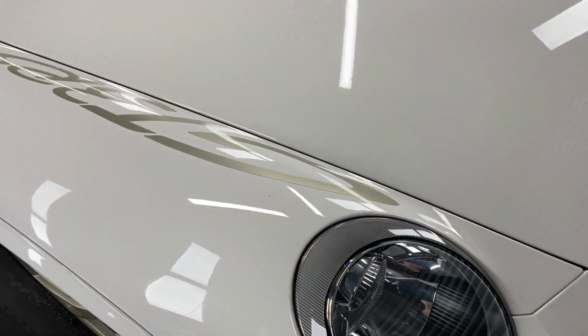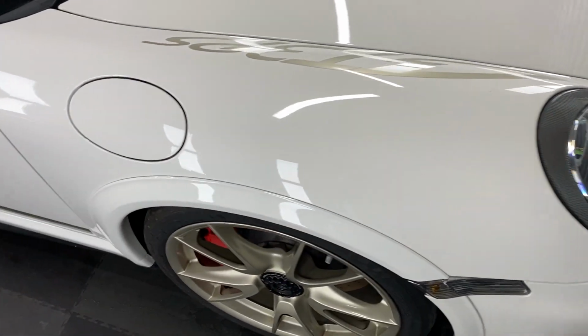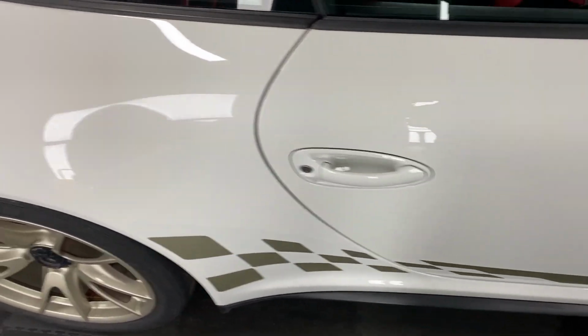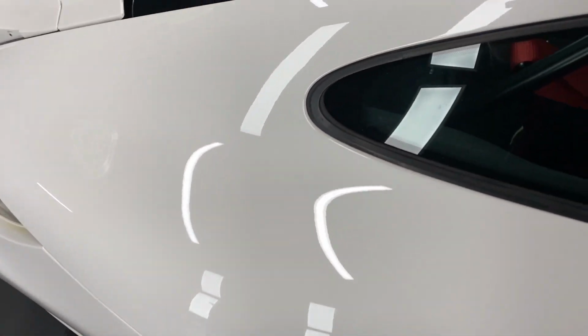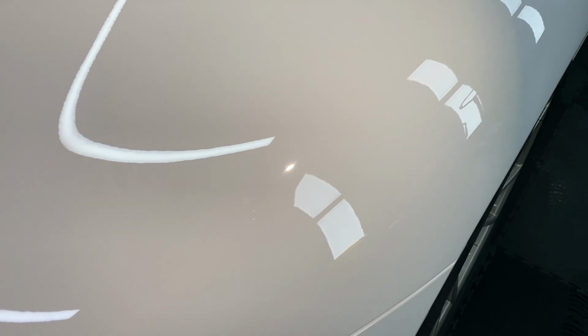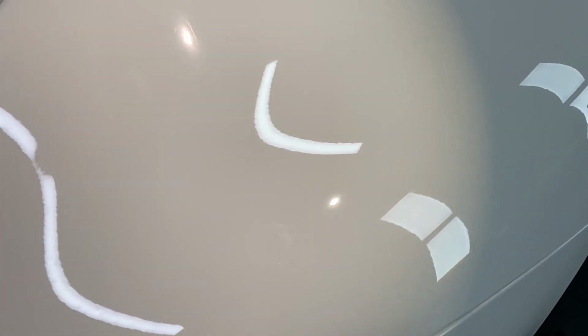We are at the halfway mark of polishing. So driver's wing is polished, driver's door is polished, driver's rear quarter is polished, all the pillar and the roof. It's just like the gloss. And you can see, like, that is just phenomenal. Absolutely crazy. When this is done, it's gonna look insane.